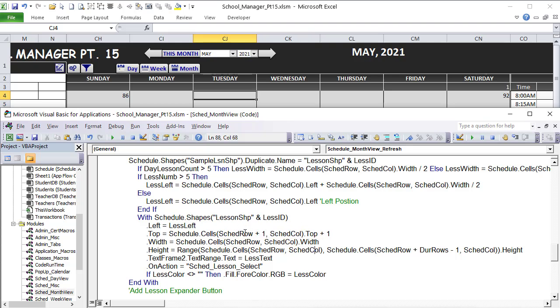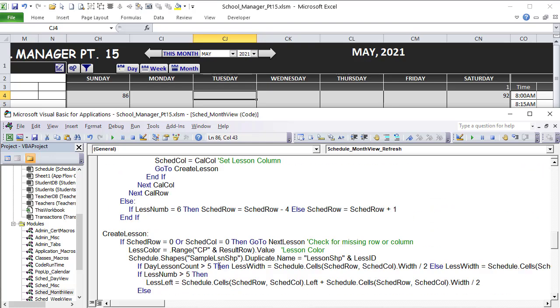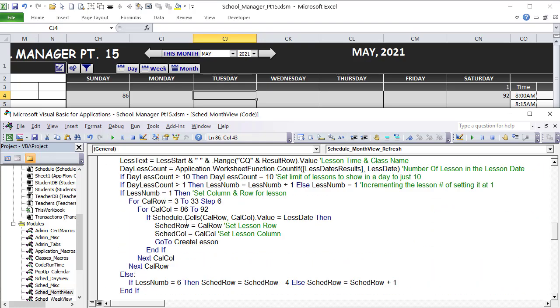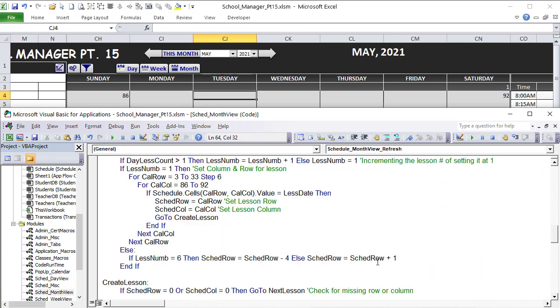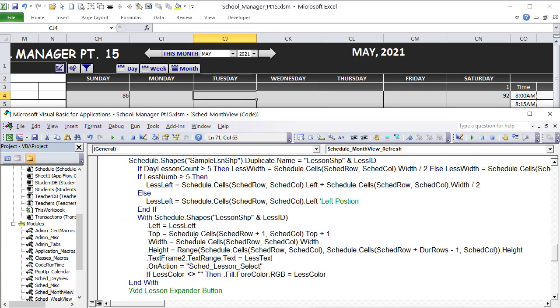So that's it for the top position, because this schedule row keeps incrementing. As we move through the lessons, it keeps incrementing one by one. Remember here, it keeps incrementing up and up and up. So as we add lessons, it goes up. So the top's going to be a schedule row. What about the width of it? Well, the width is going to be simply that variable that we just created. It's going to be the lesson width right here. Okay, so that's the lesson width that we've just created. We've set it here based on that. So we've got the lesson width.